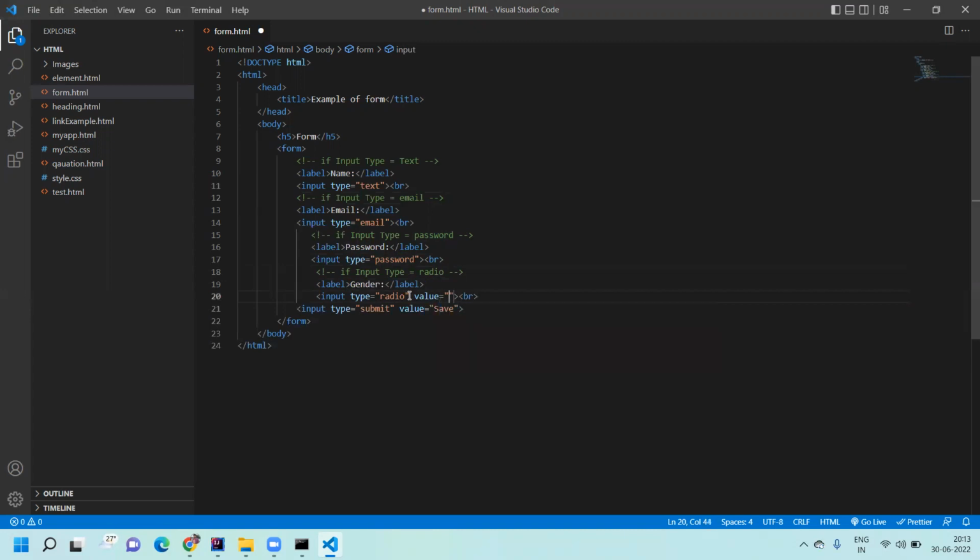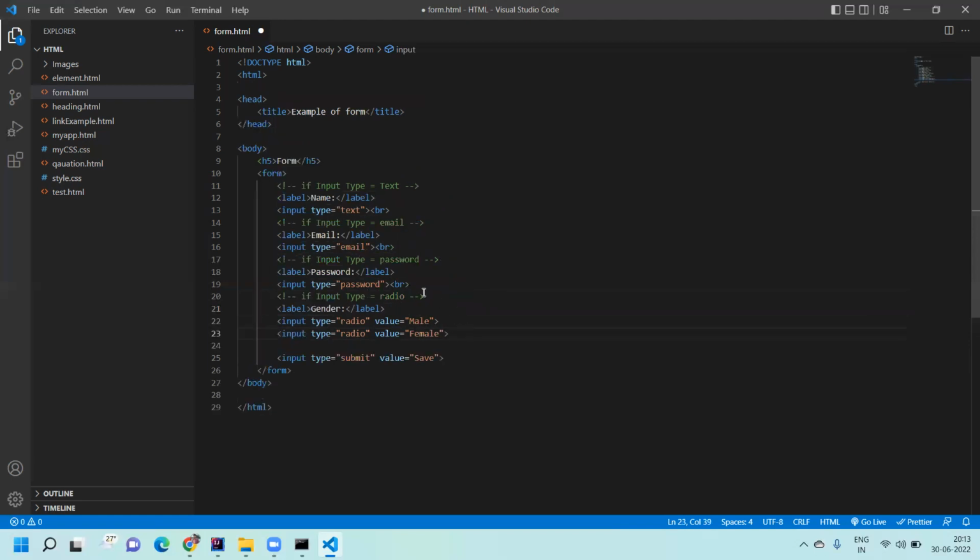Value is male. This is the male field. I will write another field. This is type radio. This is the female. So if your input type is radio, you will take it like this, type radio.